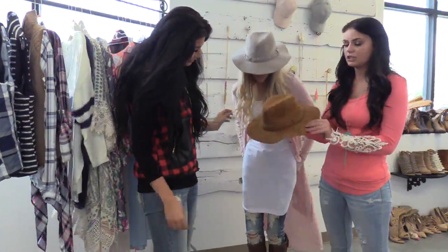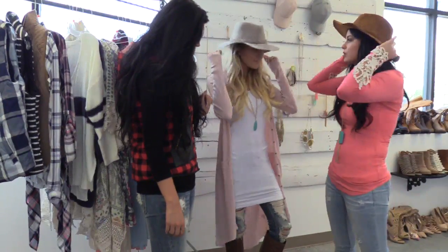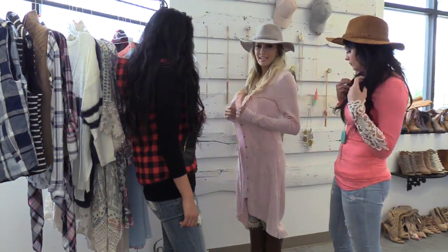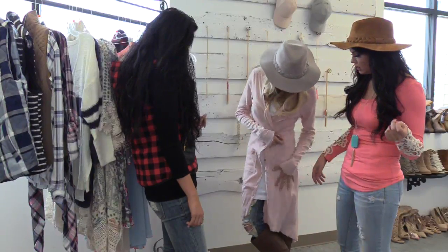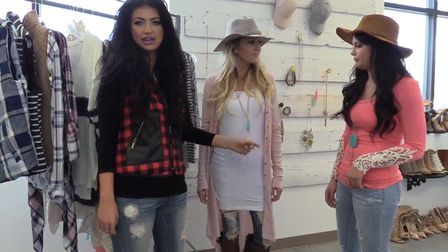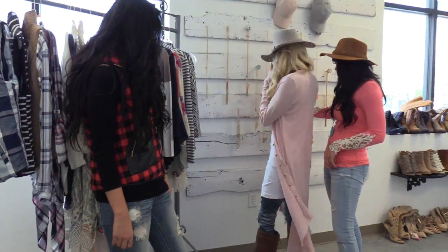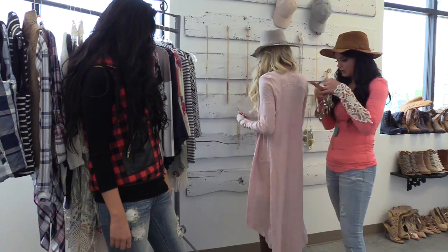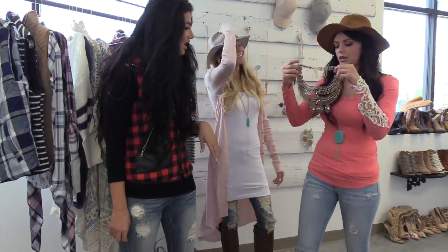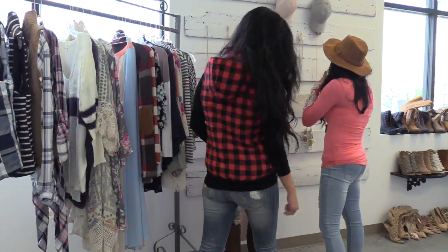Here's another hat that looks just like Whitney's, just a different color. These ones are so cute — I like to wear it down, and I like to wear them more up. I would wear this personally without the jeans, just with a cardigan and a tank, and then some cute boots, or even wedges for summer — just a pop of color. We also have all these cute new necklaces. This one is so cool — it looks like something Kim K would wear, or like Cleopatra. I love that.